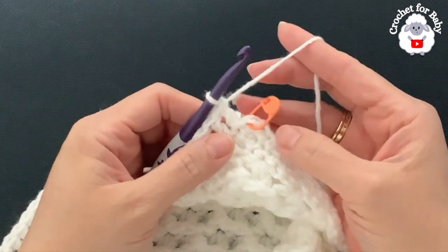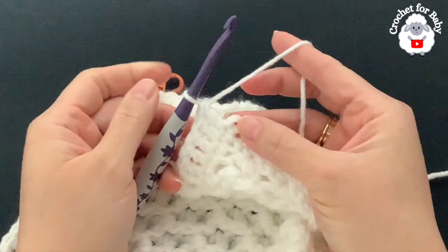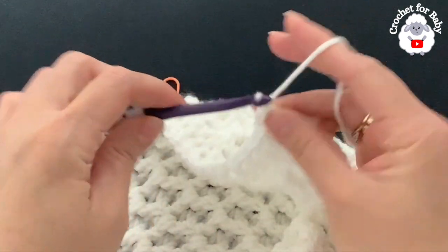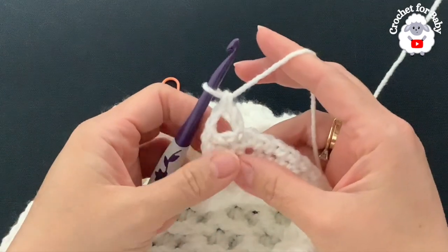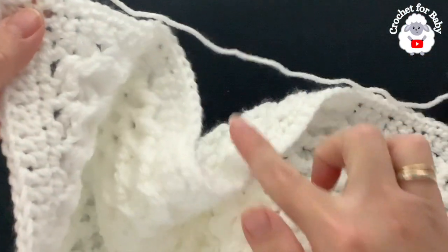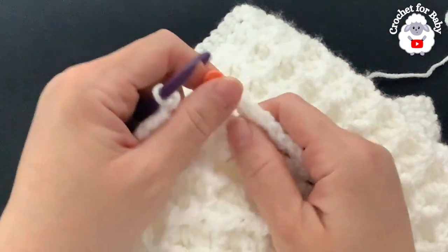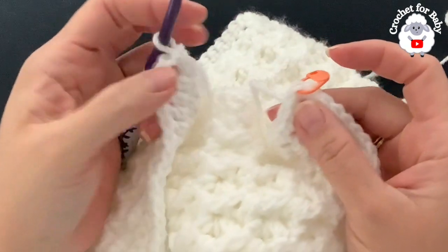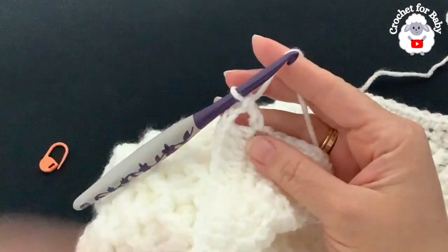My next stitch here is the corner stitch, so where we have the stitch marker. So into this corner stitch, I'm going to make a V-stitch. So make a double crochet, 2 chains, 1 double crochet, and this is how you're going to work each one of the corners. Now you're going to continue along and work double crochets here for the bottom part until you come to the second corner. Into each one of the corners, you're going to repeat the same thing. You're going to make a V-stitch exactly how I showed you here. So continue along and finish this second row. I will meet you at the end to show you what we need to do next.